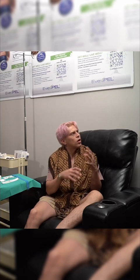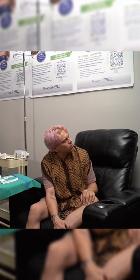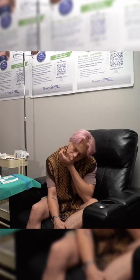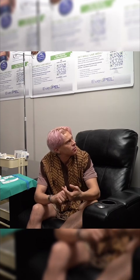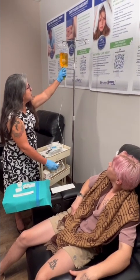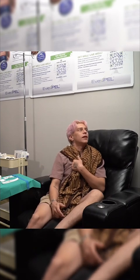And how long does the procedure take? Total is about an hour and 15 minutes for today's infusion. Sometimes it's longer, sometimes it's shorter. For example, with iron infusions for someone who has severe anemia, it could take 20 or 30 minutes, but we leave them in the office for another 15 minutes to make sure they're having good reactions. And for a larger bag, of course, we have to perfuse it slower. Also, if we're doing a hangover IV, we do want to perfuse it a little bit slower too, so that the medication. The hangover IV, I've heard of that.